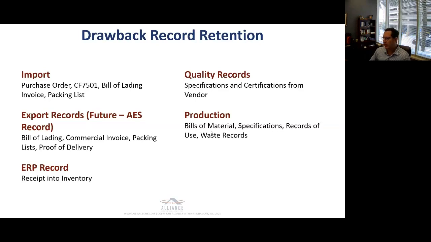So we need to make sure that records are being maintained for at least 3 years from what's called the liquidation of the drawback claim. So when we file a drawback claim, as far as we're looking at the life of a drawback claim, it's born the moment that it's accepted by Customs and Border Protection. Within that ACE system, there's a module specifically for the submission of drawback claims. That's where drawback claims are processed by Customs and Border Protection. So we're going to have a filing or an entry date, thus begins the life of a drawback claim.